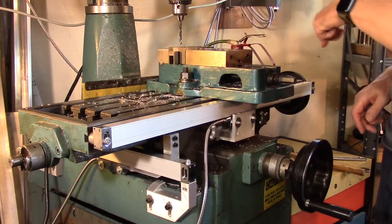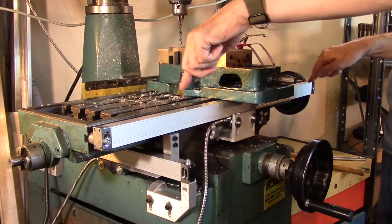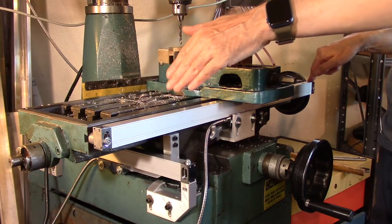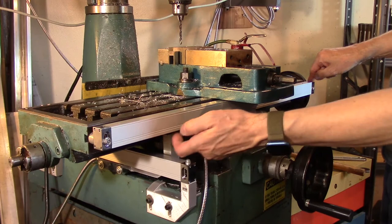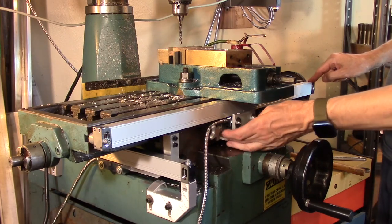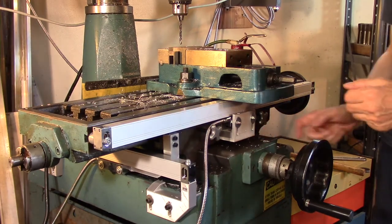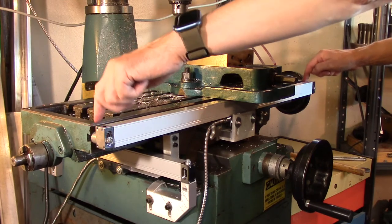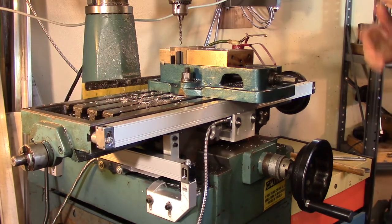The first thing is the X-axis. You've got this really long encoder strip — there's probably some sort of encoding pattern inside, maybe an optical interference fringe pattern like the industrial ones use, or it might be magnetic, or just a series of slots. The sensor head goes up inside the slot, which has a little rubber light seal. It's stationary and has a couple of adjustment slots for the bracket, which then mounts to another bracket that adjusts for the other axis and mounts to the saddle. There are a couple of spacers in here — just scraps of parts I had — and it screws into an existing slot in the table.